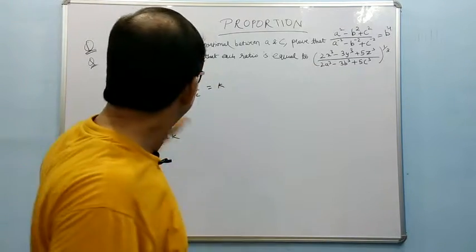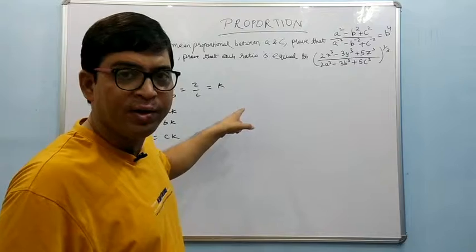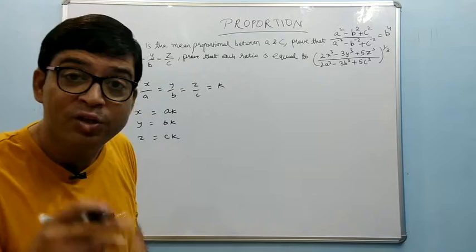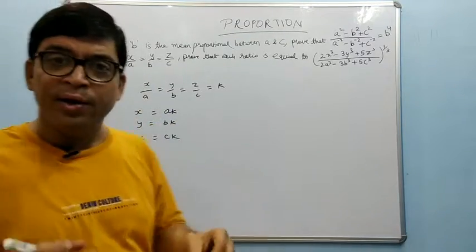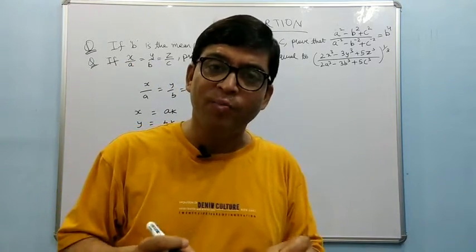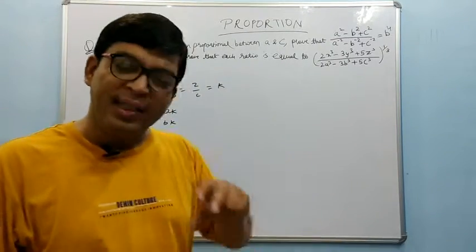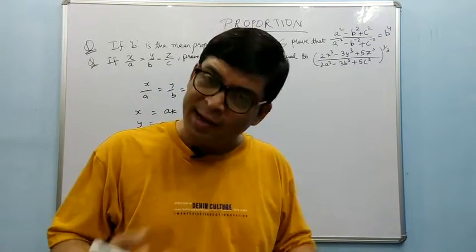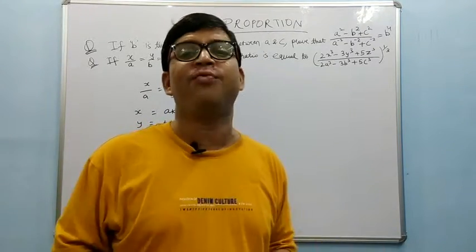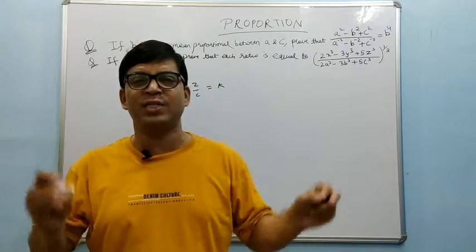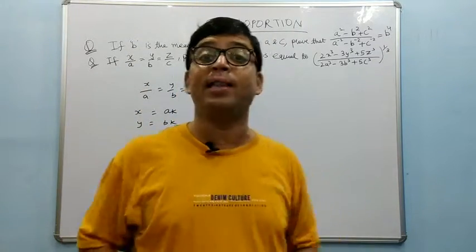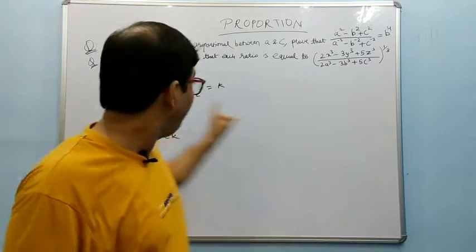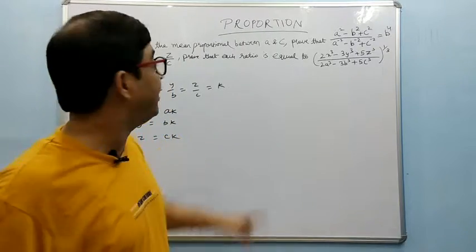What I did here: a ratio is given equal to another ratio is equal to another ratio. I took each ratio equal to k and tried to get the value of the numerator in terms of the denominator. That I will put in the thing I have to get, and I will see our problem will be simplified. The K method is a very universal and very important method. I recommend you all the time, just go for the K method wherever two equals signs are there.